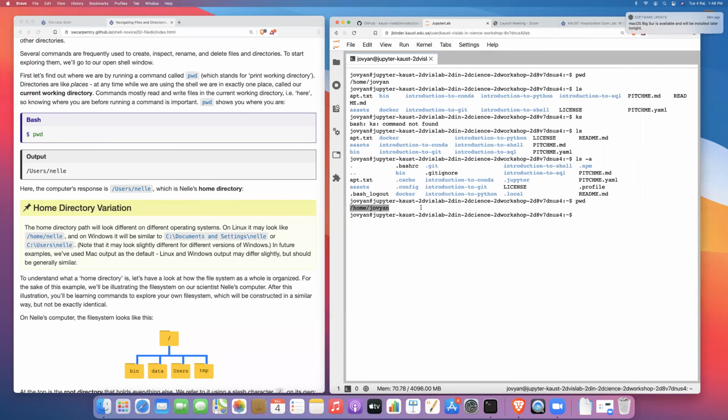Now, this is the home directory of the user in your cloud resources. It's going to say Jovian for everybody. But if this were your own computer and you were to type this command after starting a new bash shell, it would say home and whatever your username is on that particular computer.